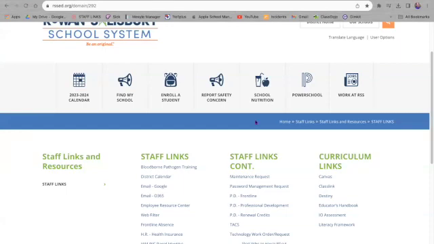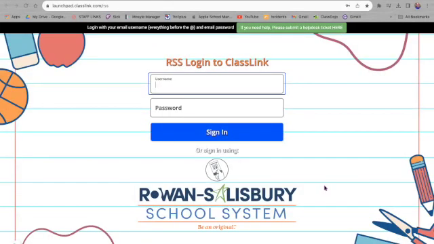Tutorial on having students log in and parents help to become an observer. Obviously, it's going to be a bit more difficult because I'm not really dealing with a student account, but I'll walk you through it the best way I can. On their iPads, they will have a ClassLink app. So they will click on that.